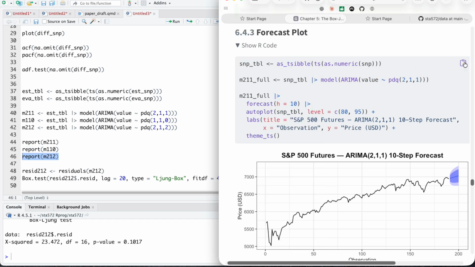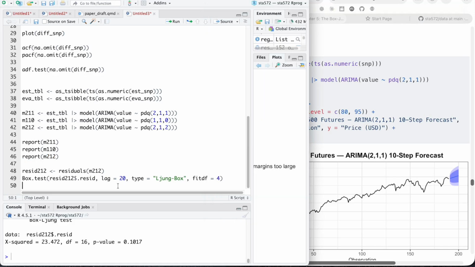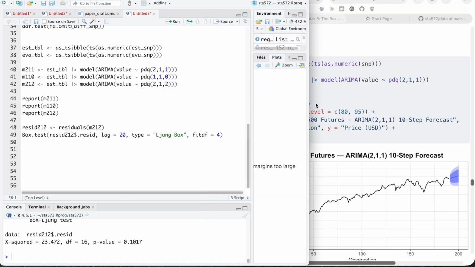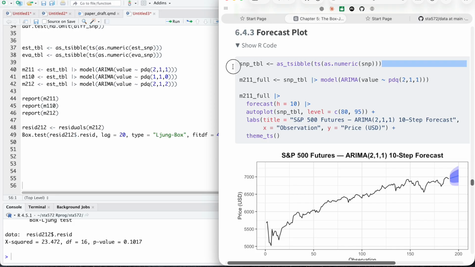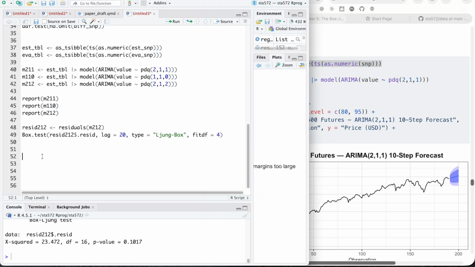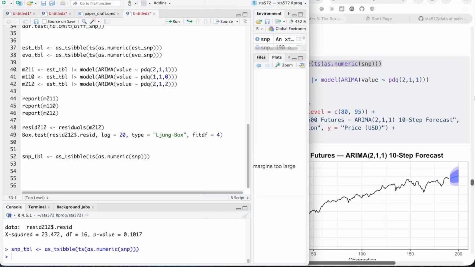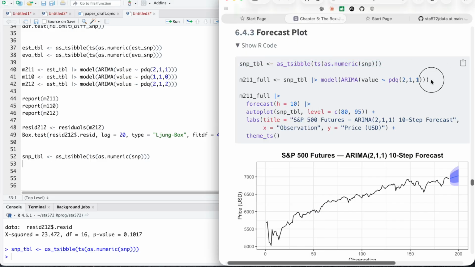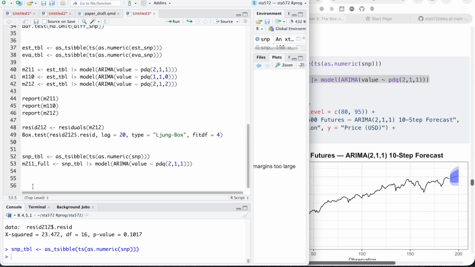So what you can do is, the first step is recalling all the data set, and then you fit the model to the full data set.